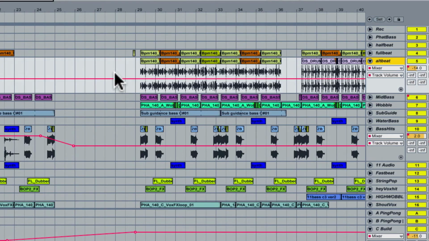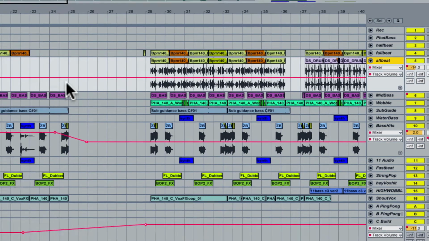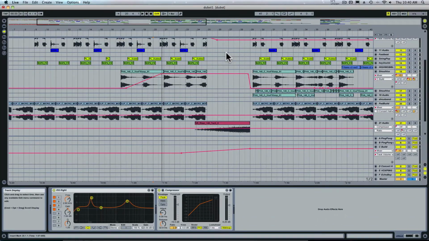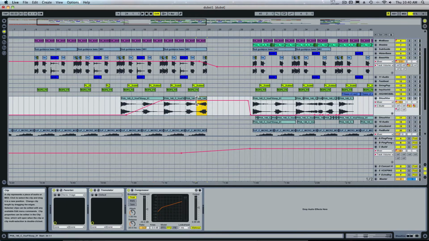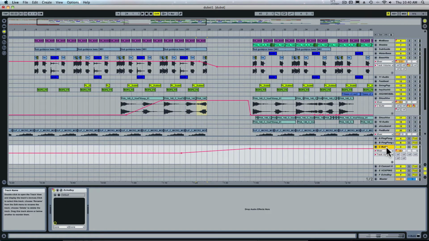Another thing is you can see in this little gap right here where I have the breakdown, I used this technique that I actually talked about before in creating breakdowns. What you do is you automate a particular track, you automate that signal to one of your synth tracks.